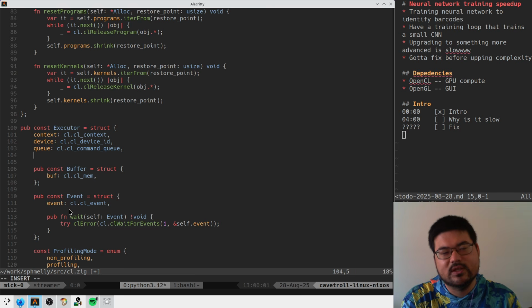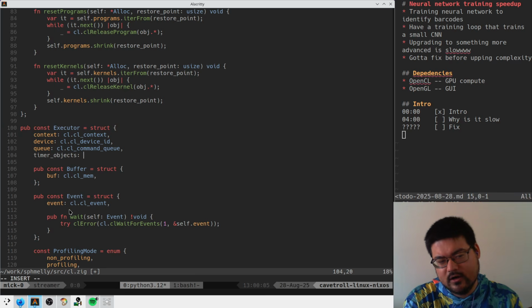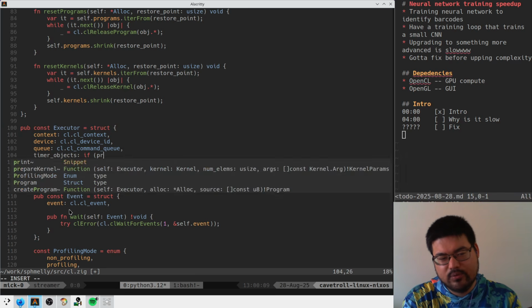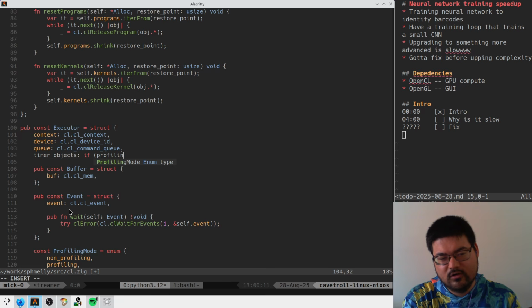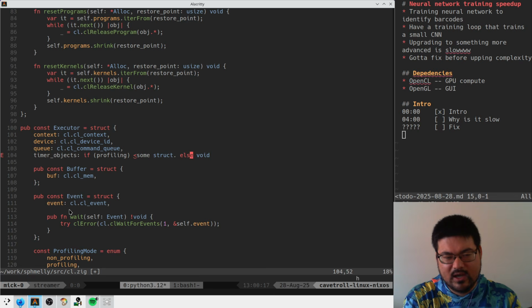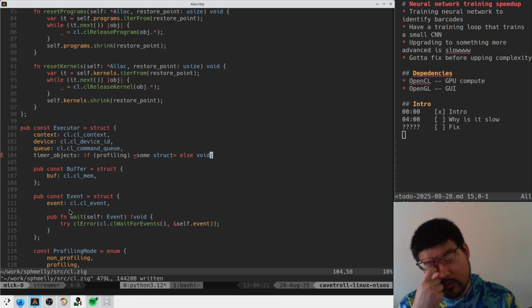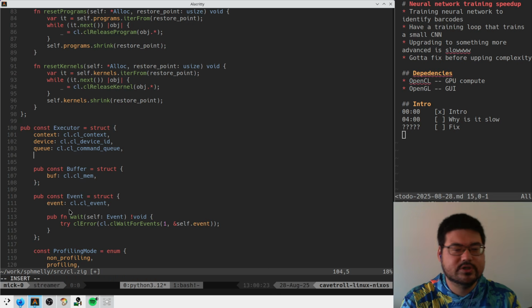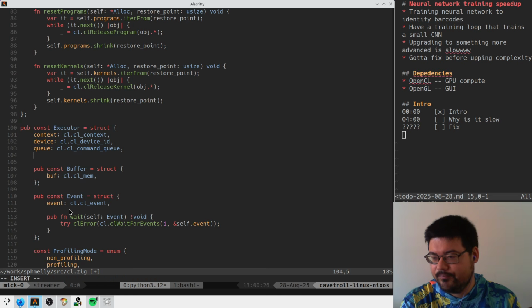Because you could do something like timer objects in here, and you could say if profiling, then this is some struct, else void. That's a thing you can do. But maybe it's fine. We can just not use it if we're not using it.